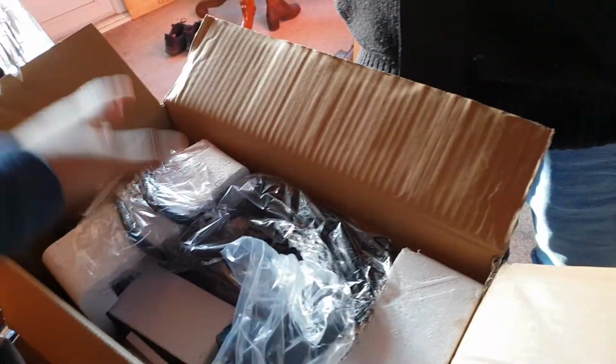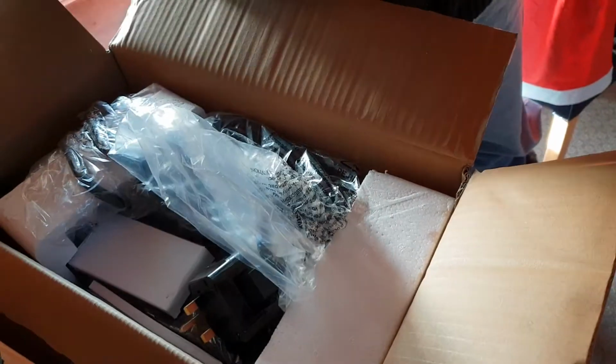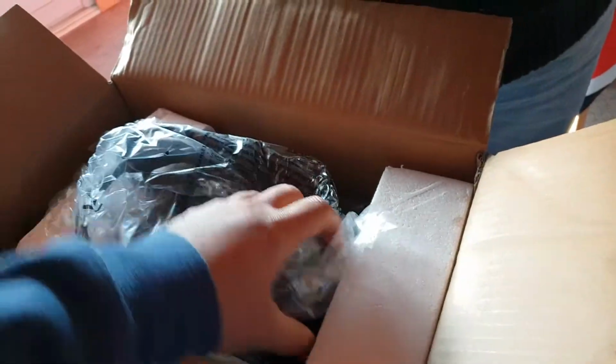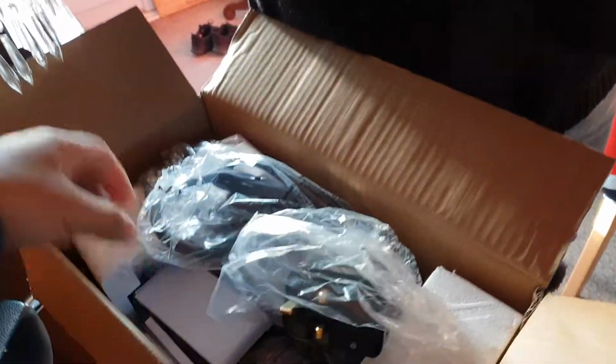All needs fixing together. It's about 60 quid on Amazon. And we've got some nuts and bolts here. Everything you need to get started, and we also bought nuts and bolts for the welders. Those are separate when we bought it, about 3-4 quid. We also bought gloves as well. Those are separate.